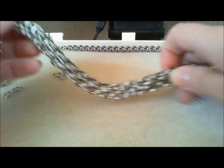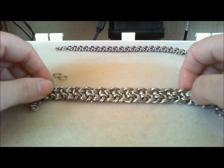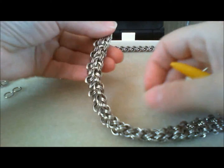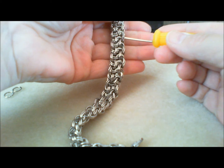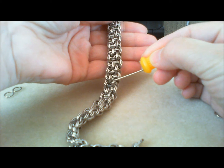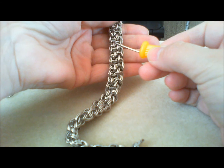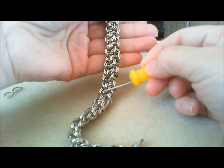Okay, so the first thing you want to notice with this weave is the distinct pattern. You need to understand the pattern to be able to do the weave correctly. If you look at it closely, you'll notice that all the rings going down the sides follow a very distinct pattern. You go out, in, out, in, out, in. This center part is already made. That's the 2 and 2 chain that I'm going to be showing you in a moment, but this is what I want you to pay attention to. Also notice that they're paired. So you go in, out, in, out. If you don't see this distinct pattern, you've gone somewhere wrong in your weave.